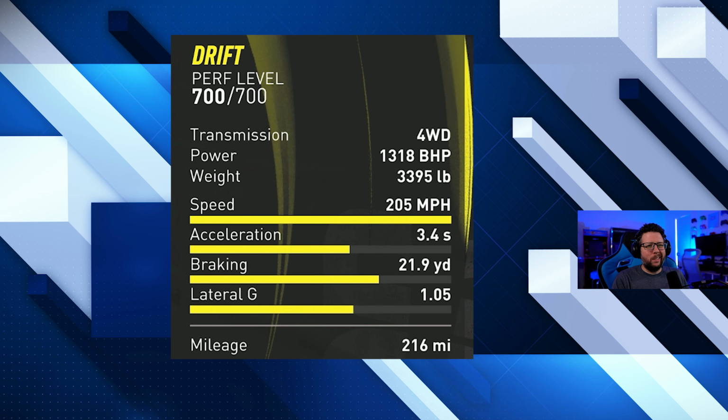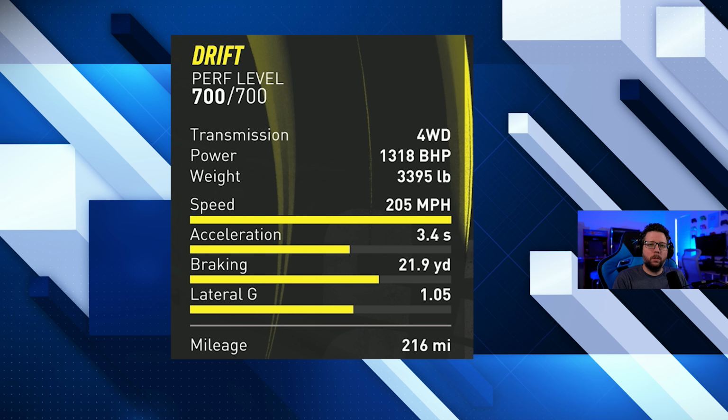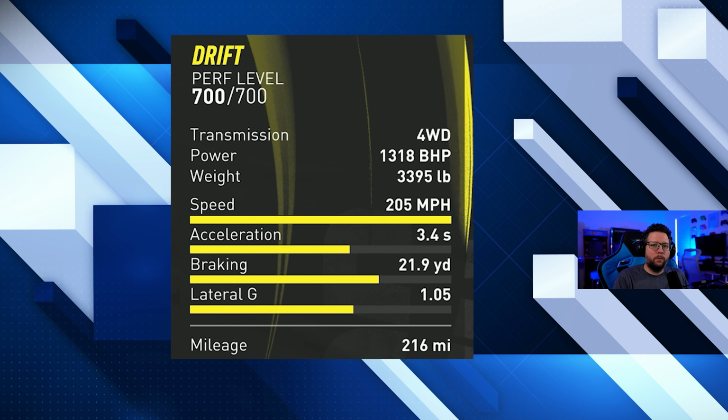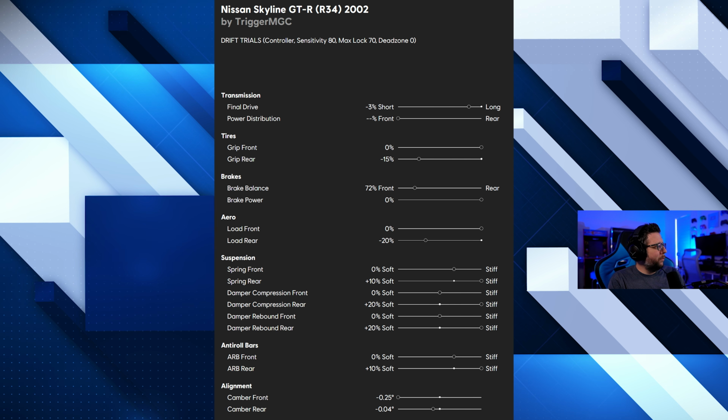Like I said, this is kind of a weird stats. You can't really compare this to anything because they're drift cars. You're trying to use them for race. Anyways, let's move into the drift build. So the drift build for the R34 looks like this.